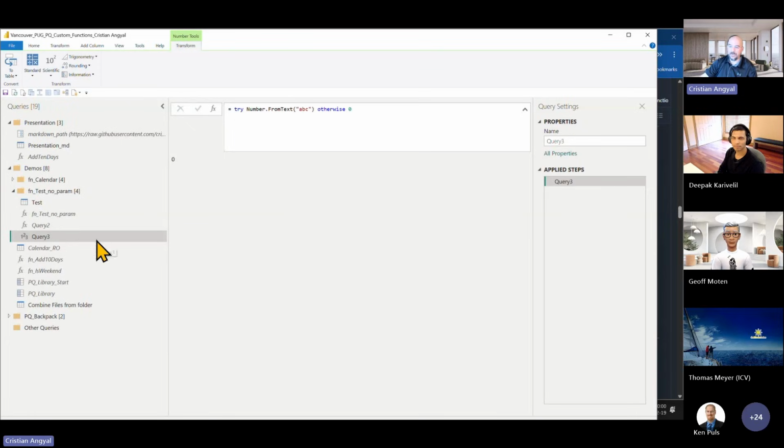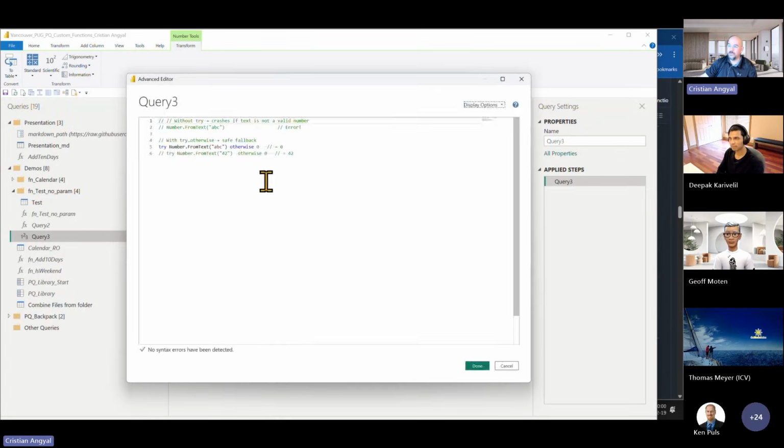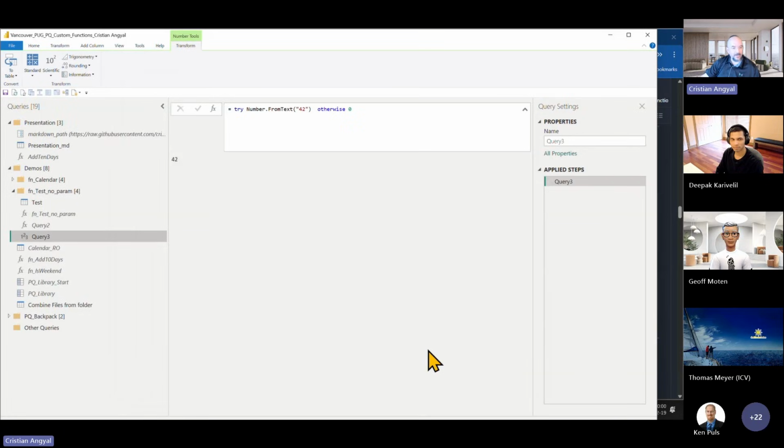Of course, these are general samples, but it's important to know them because inside different functions you will find this kind of problems, and it's important to treat them from the beginning. So if you are here, it means that you want to learn something new, and this is something that I faced during the years. I was not treating the possible errors, and I got bitten, let's say it like this.